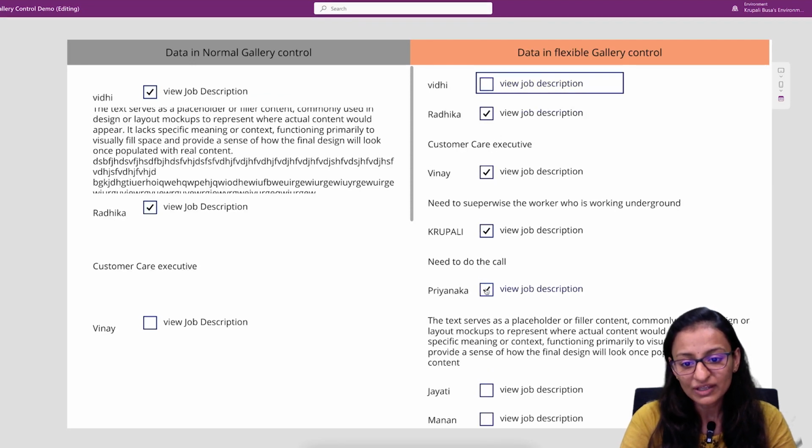So if you want to do this type of thing in your project, I advise you to take a flexible vertical gallery or any flexible height gallery. I hope you understand what is flexible height gallery or what is blank flexible height gallery and when to use that.